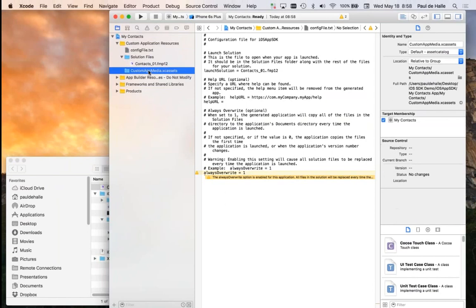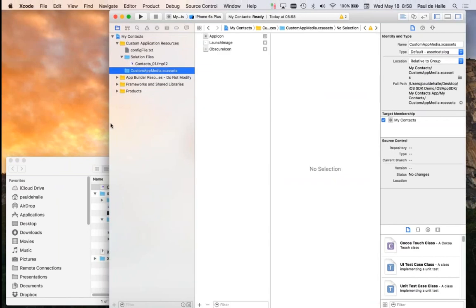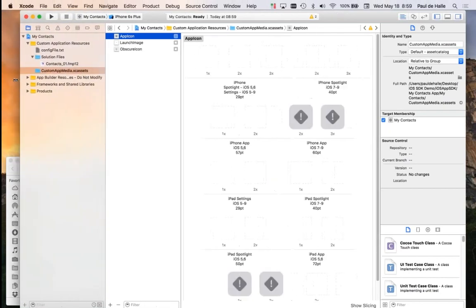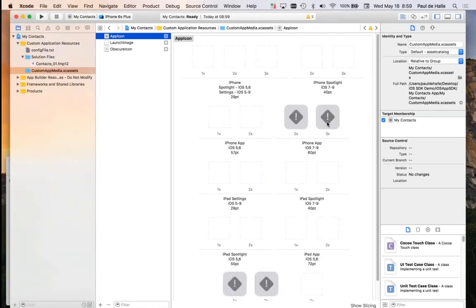And the next area we need to look at then is our graphics. So I mentioned 3 things earlier on, which was app icons, launch image, and obscure icon. And if we click on these, I'm just going to zoom this back out. Again, FileMaker's helped us by putting some placeholders in for some of the key graphics we want to think about. And app icon is probably the most obvious of the 3 here.